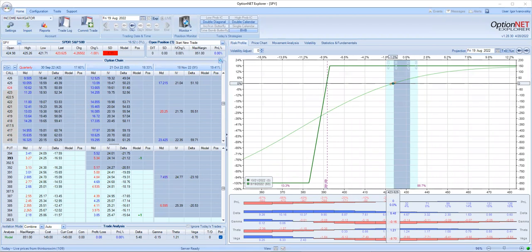Naked options decay much faster than any spread because you don't have that long wing, right? You're not spending any of that premium that you collect from the short option to buy protection on the downside. And that long wing is what's going to really hold up that trade. And you'll end up holding for way too long to make way too little. And that's why I don't think that selling a put spread in the same fashion makes sense.